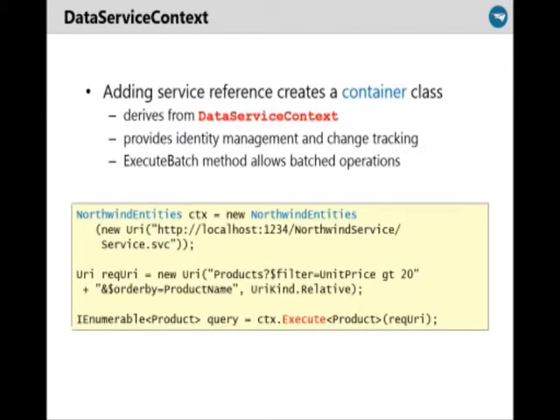What that's going to generate on the client side is a DataServiceContext class. It's going to look exactly like you're connecting to a database, but you're not. You are connecting to a service, which is basically exposing the data of a data model.